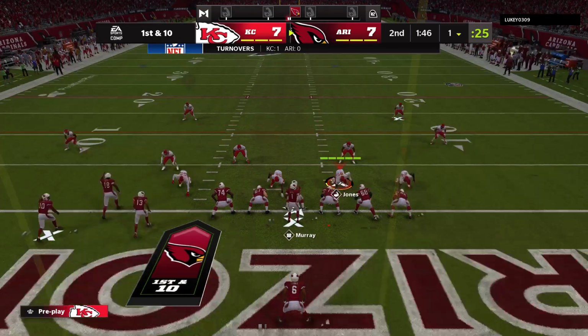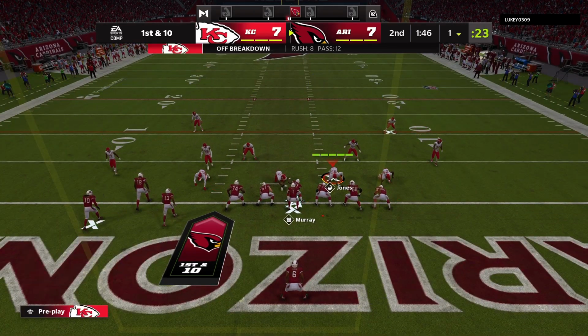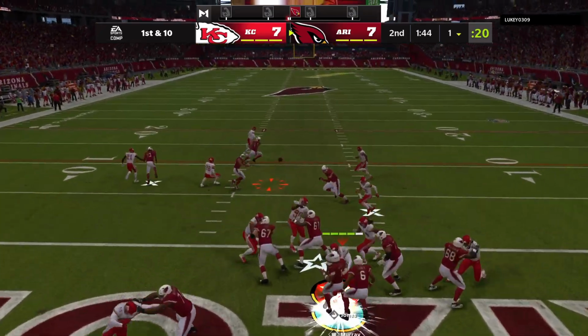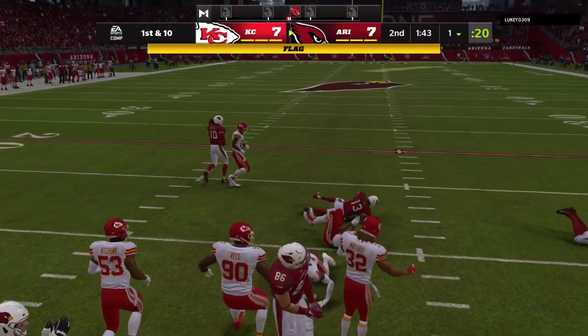The turnover ensues. Arizona's offense at the line, ready to get their drive started. The last possession, these guys were able to tie the game with a touchdown. Now they'll have a chance to move out in front.